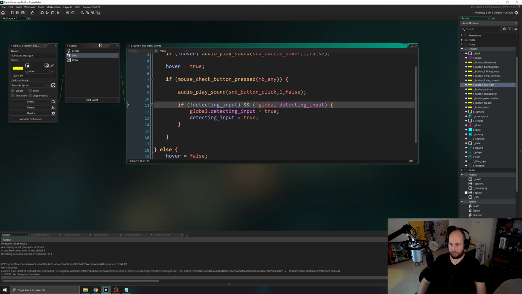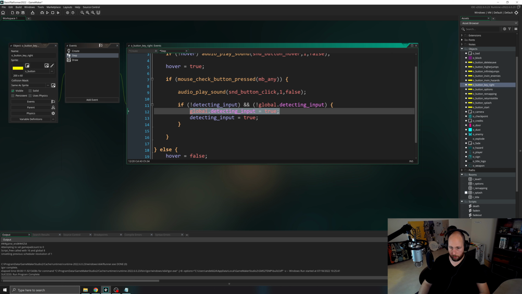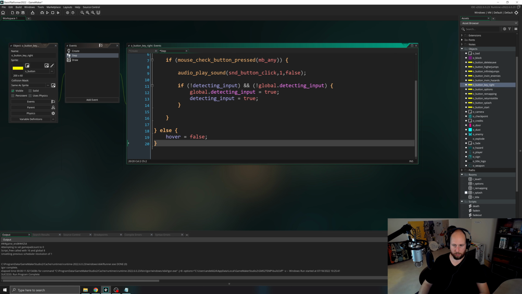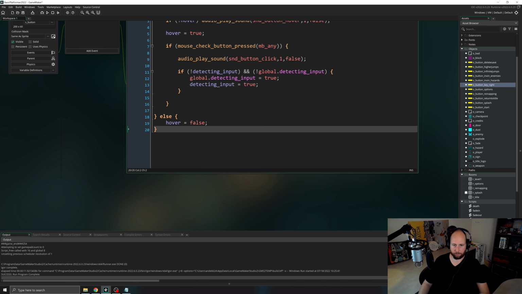So what this does is it checks to see if our global detecting input variable is false, and also our local instance variable, our object variable detecting_input, is also false. If so, it toggles this to true, and then changes this local variable also to true. This is going to be important in a second, as you're going to see under some code that we're going to write right here.